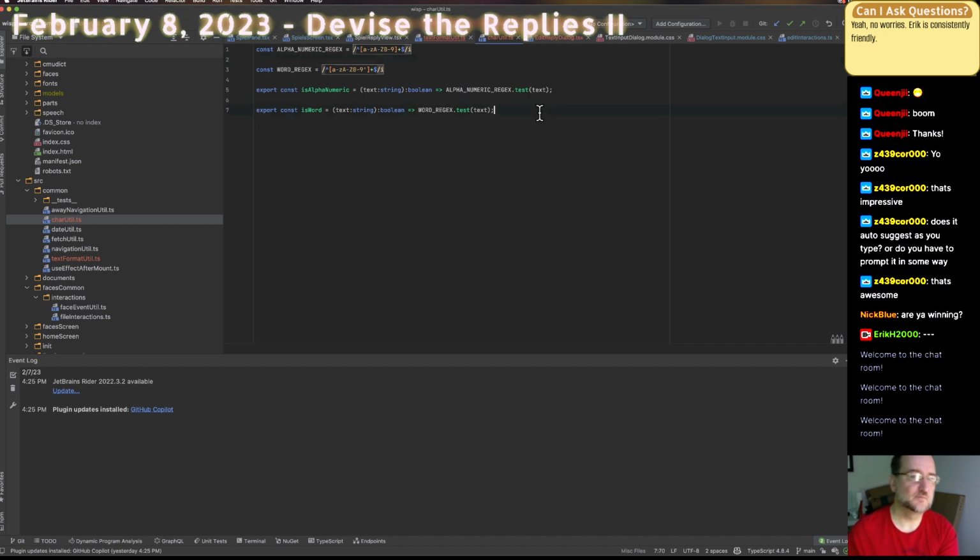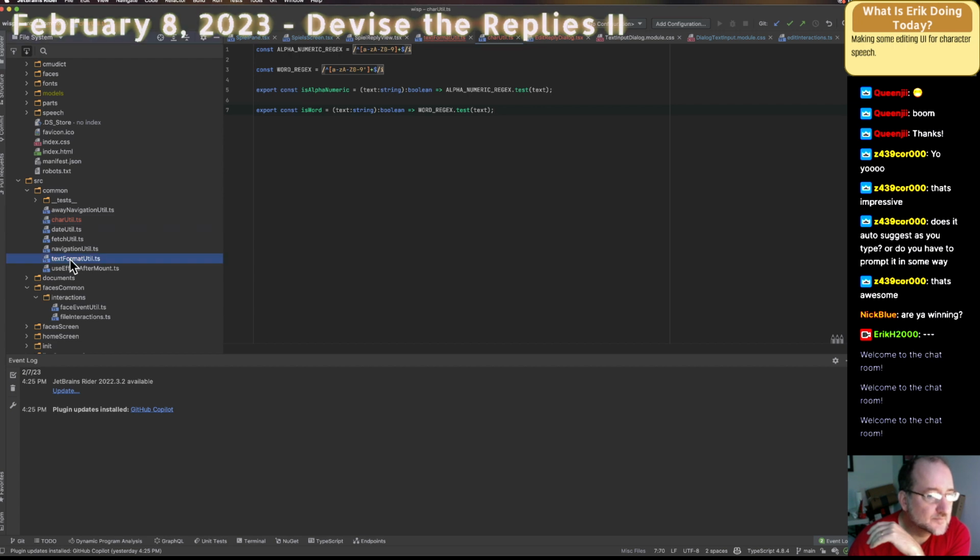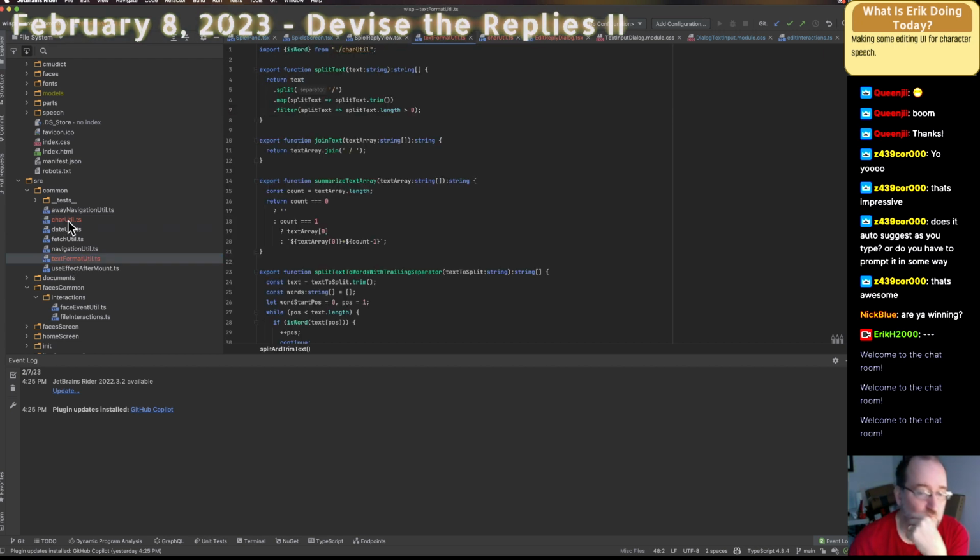Okay. Okay, text format util. Taking a look at these things, I can see that there were some other functions I wrote yesterday that are probably a little bit more nicely implemented here. In fact, they are.